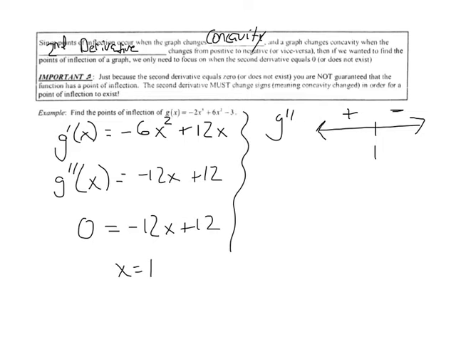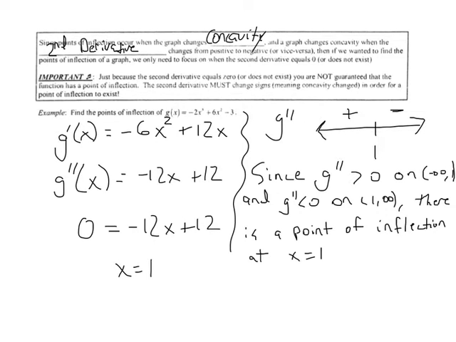Now I want to be a little careful with how I write this out, just like I've done with all my other tests. So here's how I would write things out. I'd say something like this. Since the second derivative is greater than 0 from negative infinity to 1, and the second derivative is less than 0 from 1 to infinity. So first of all, I'm naming the thing I'm talking about. I'm actually saying the second derivative of g. And then these are a range of x values. So since I've said that the second derivative changes signs, there has to be a point of inflection at x equals 1 based on the definition.